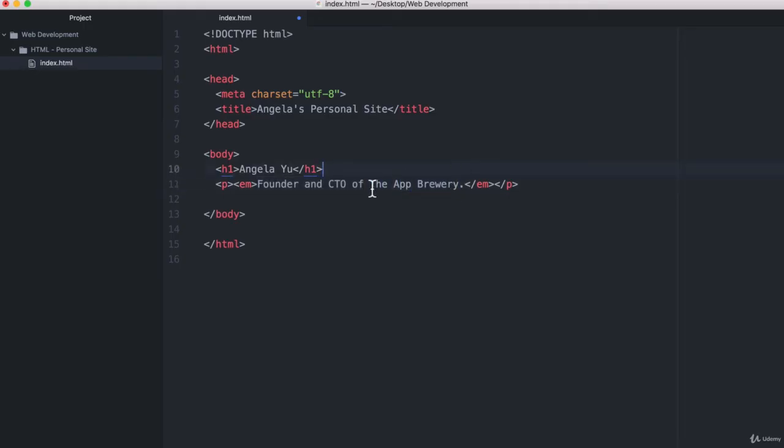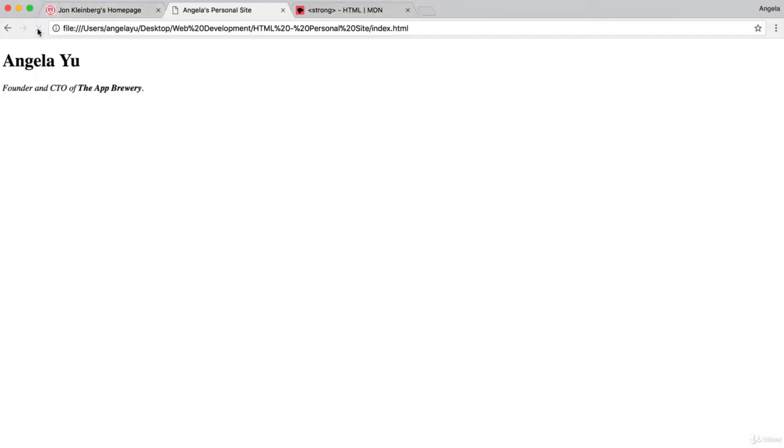For example, if I wanted to make the part where it says "The App Brewery" bolded, then I can simply add a strong tag and have The App Brewery, not including the full stop, inside this strong tag. Now if I hit save and refresh, you can see that the entire paragraph is emphasized and The App Brewery is bolded.